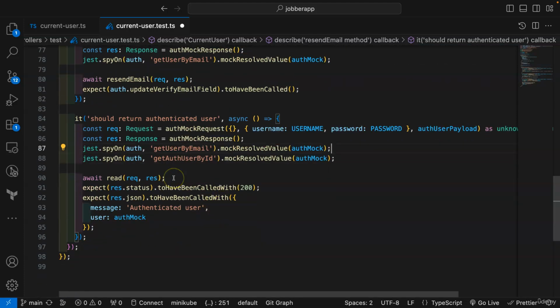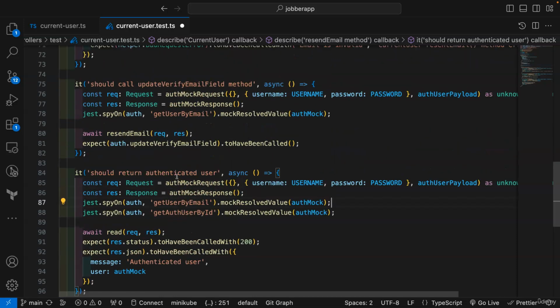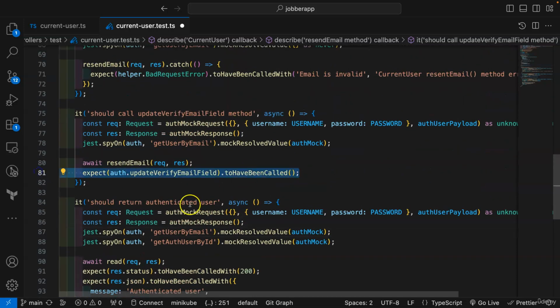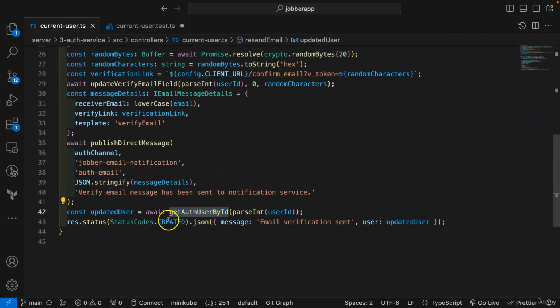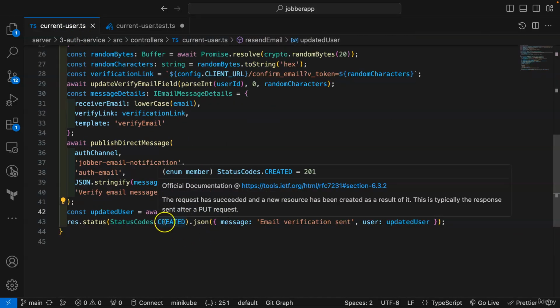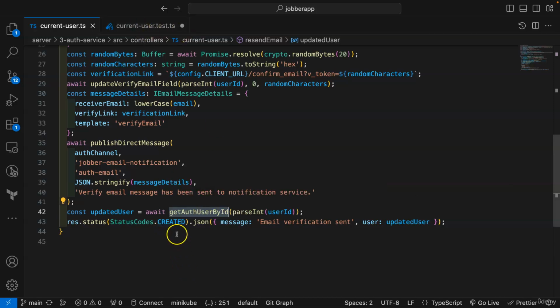Now we expect also this update verify to have been called. And what is the status? The status should be 201, or I think probably 200 makes much more sense. Yeah, we can change this to 200.